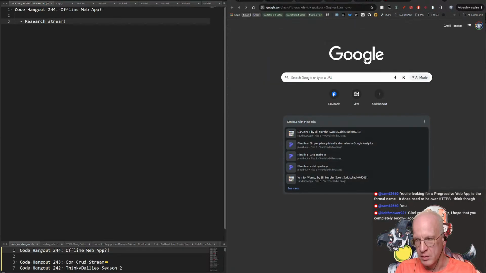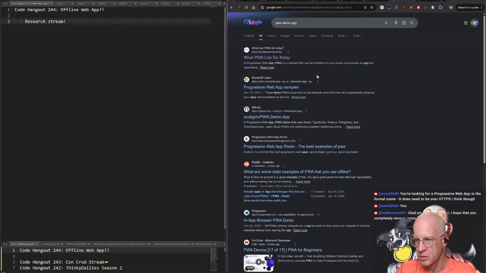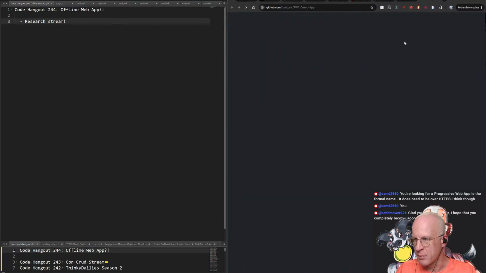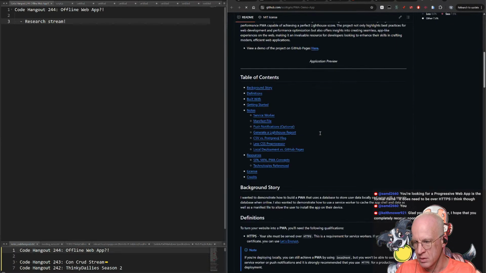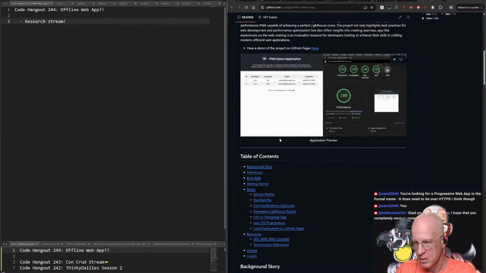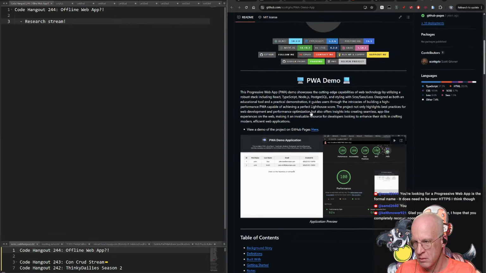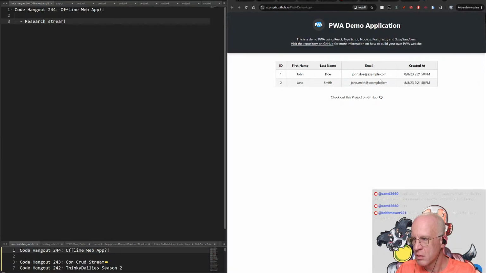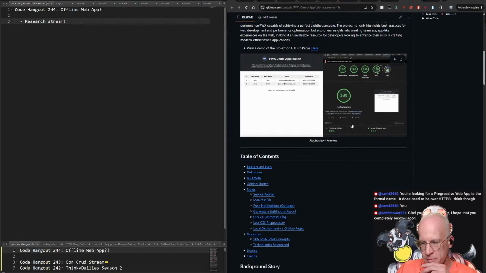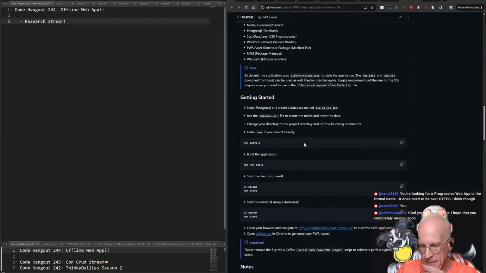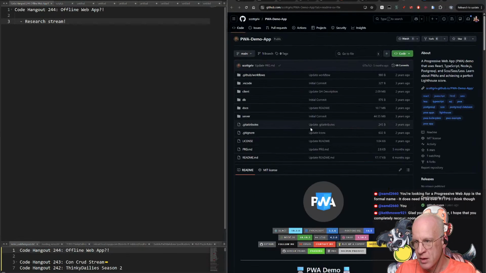PWA demo app. I want a minimal demo app that I can just run locally. That's probably more complex than what I want. Well, it's something somebody put some effort into.